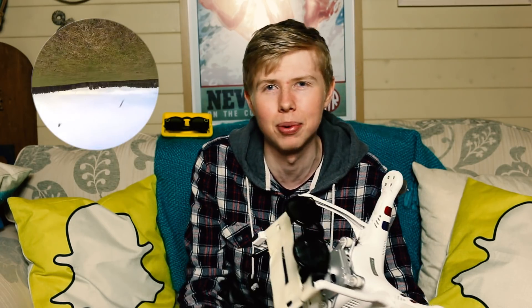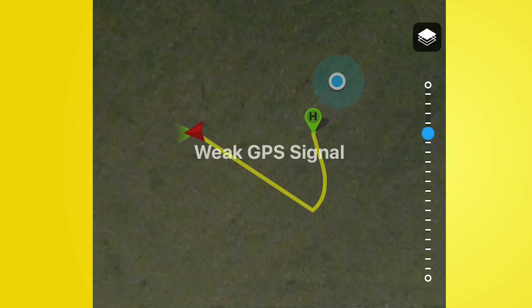Anyway guys, that was a very entertaining day. Luckily the drone and the glasses weren't broken in the process. We did think when we took it out that it may cause a bit of interference. These glasses are Bluetooth, and the antenna for the drone is just above the glasses. I'm not exactly sure what happened, but the DJI app said it just lost the compass, which I guess could be caused by the glasses being so close to the antenna.